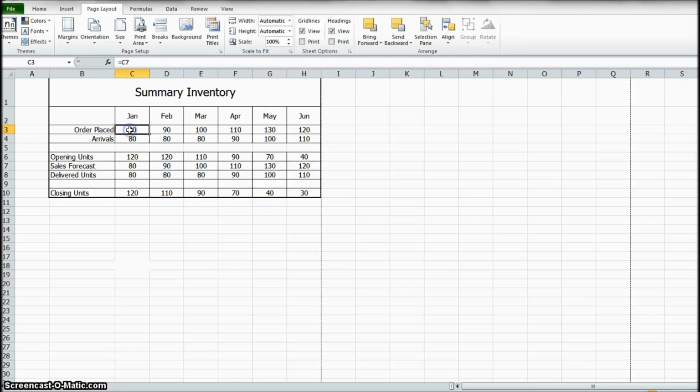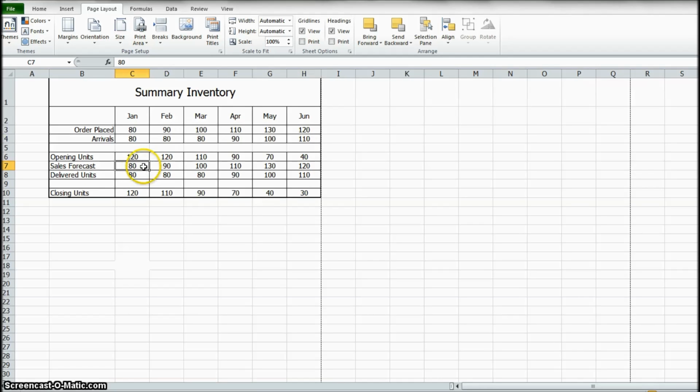Well, first of all, the order being placed in C7, the goods don't actually arrive for 2 months. This 2 months it takes to get from January to March. So we place the order in January, we receive the goods in March. This is called a lead time, and that's 2 months in this case. So you can see these figures for April are from February, May is from March, and June likewise.